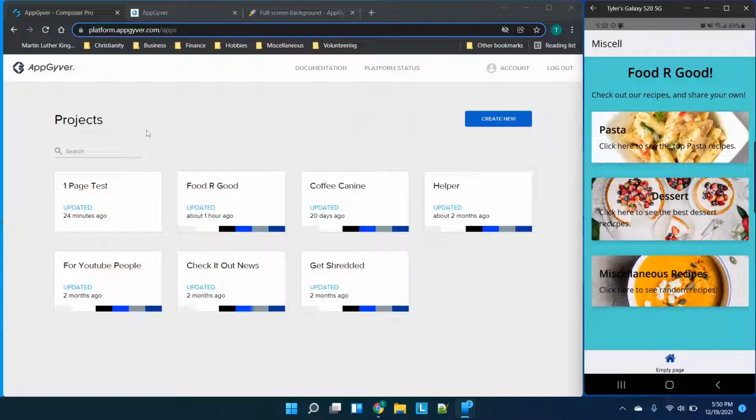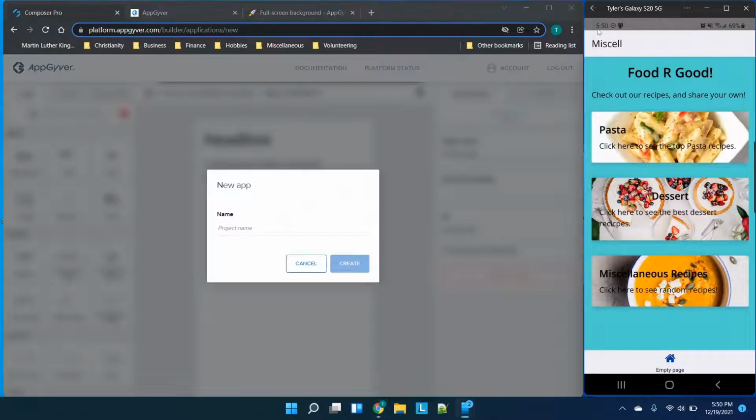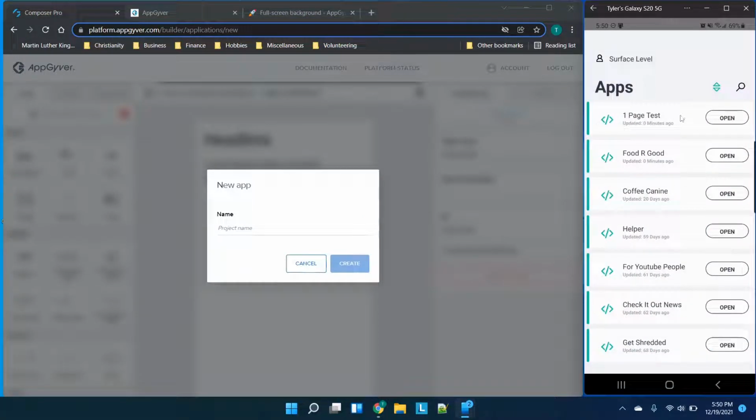So if you find a web editor that allows you to make a website without coding, you can use that website. People can access that website or your mobile app, which then renders the website. So let's go ahead and walk through this. Go ahead and head over to appgyver.com, create your free account, no credit card is required. It'll land you in this dashboard. We're going to click Create New. And then I'm going to go back on my phone just so we are at the Appgyver preview page.